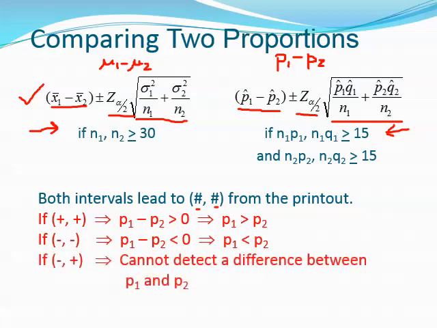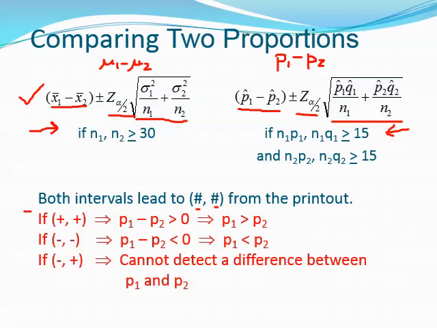If you have a negative lower endpoint, those negative numbers in that interval indicate that the first proportion may be less than the second proportion, and then a positive upper endpoint indicates the first proportion might be bigger than the second proportion. If you have a negative lower endpoint and a positive upper endpoint, guess what number is in the middle? 0. And 0 is the value where there's a possibility that the proportions are the same. But it's not just 0, so there's a possibility the proportions are different. In other words, I don't know. I'm not sure what's going on. At the 95% confidence level, we cannot detect a difference between P1 and P2.